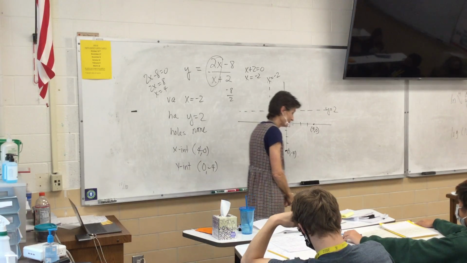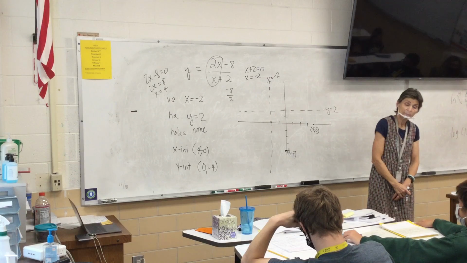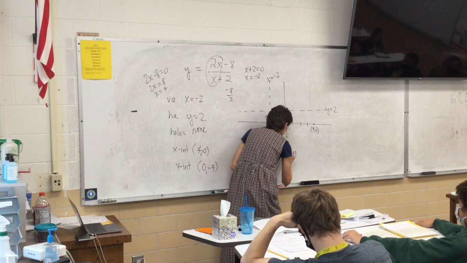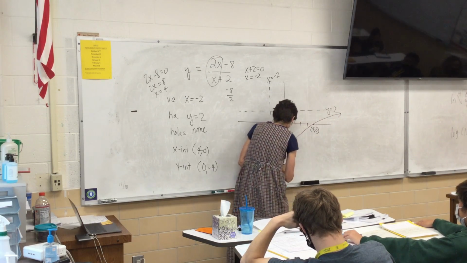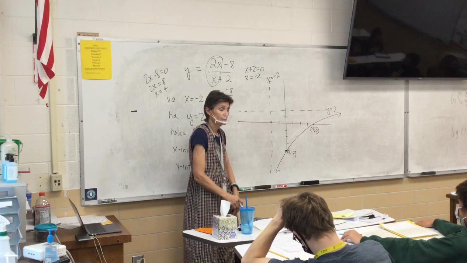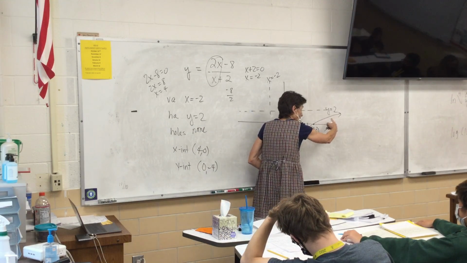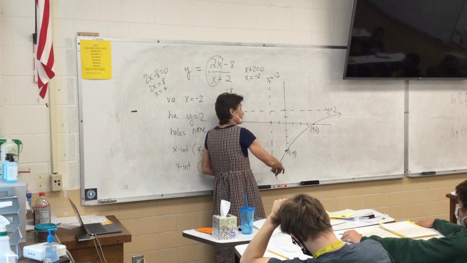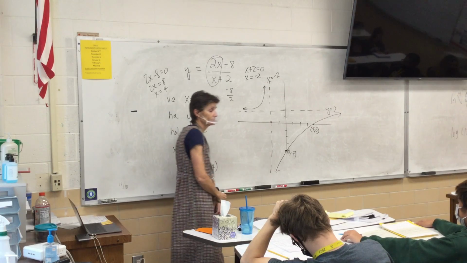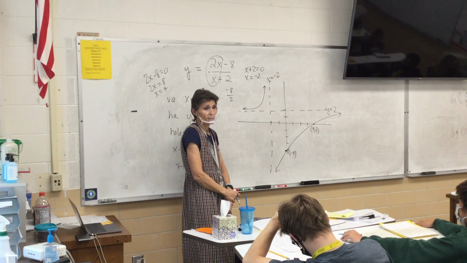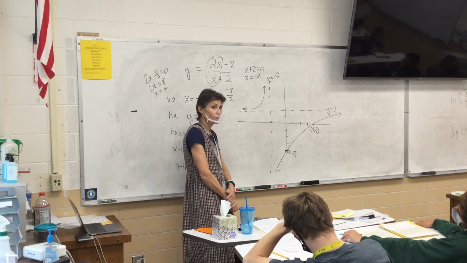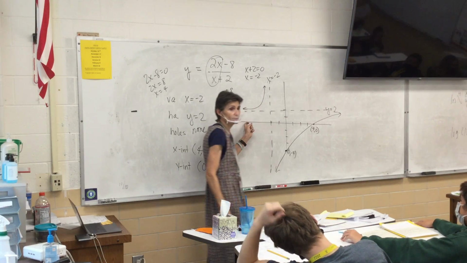So, I have everything on there now. Can you tell what the picture's going to look like? You need to be able to draw something that looks like this over here. Right? Because those two dots are connected. And then if you drew this down here like this, what are you going to draw now? This up here, like that. Alright, how many of you got that picture by yourself? Well, a few more. This one was a lot easier, right?